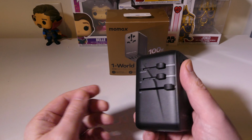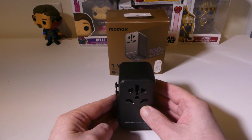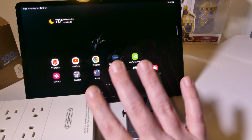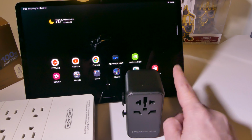So that is the One World 100 watt unboxing. Let's test it out real quick and see how it does. Okay, so now what we want to do is test the setup here, and what I have been using is my Galaxy Tab S8 Plus from Samsung.